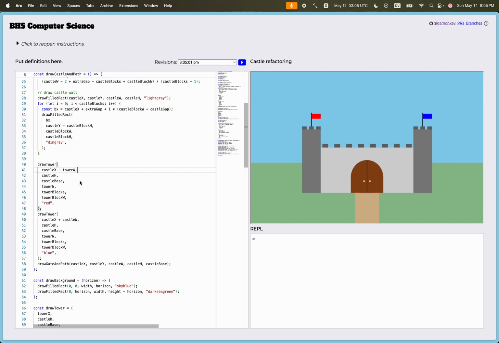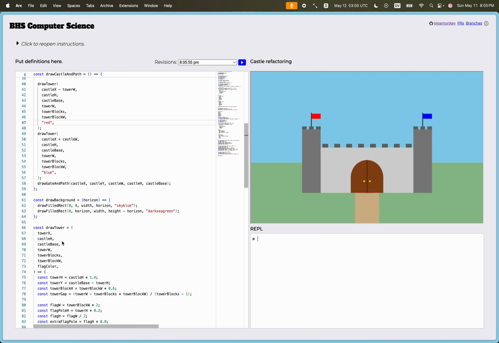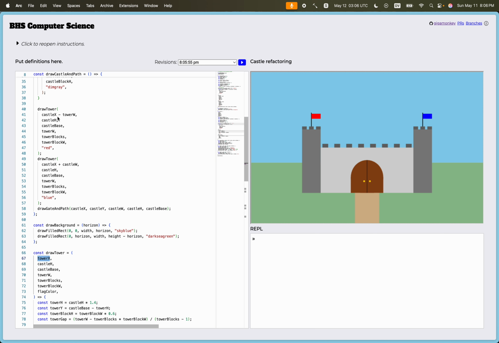Now, if I was using this expression a bunch of times, then I might keep the variable. But that should work. So now there's two less variables because draw a tower takes its tower X, and there's just two different X's. The one that's like the castle wall minus the width of the tower, and the castle wall plus the width of the castle.